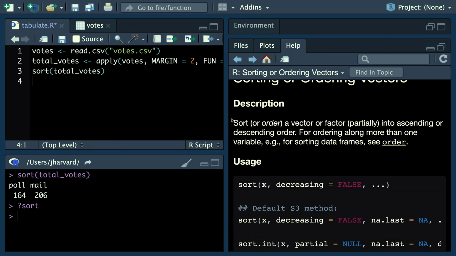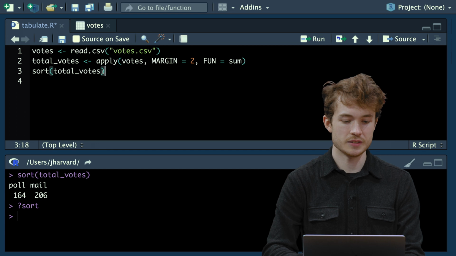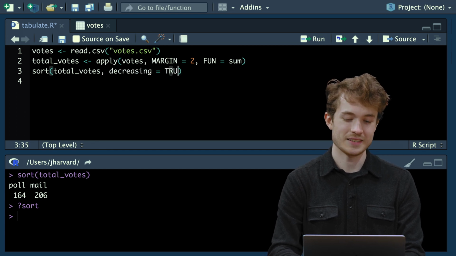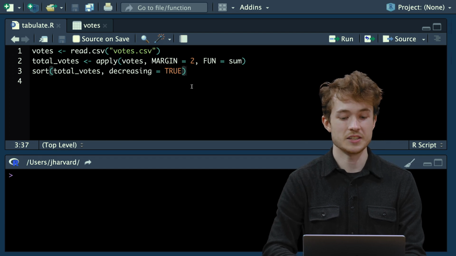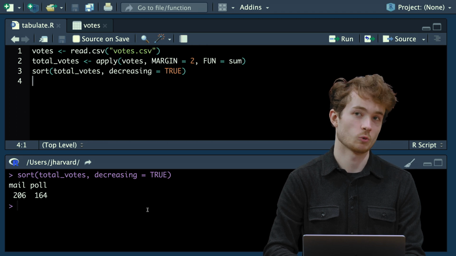If I want to set the vector going from high to low, instead of low to high, I could set decreasing equal to true, and then we'll see this vector is now in sorted order.